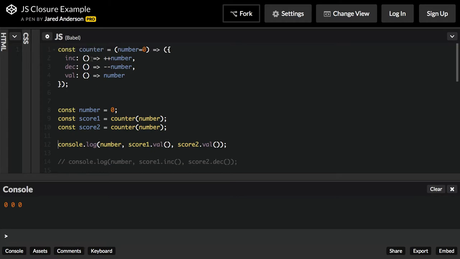Okay, so again, counter is a function that accepts a parameter that should be an integer. It returns an object containing functions. Each function, when executed, returns a value derived from that original thing passed in, or basically how it operates. If they're wondering, the number is passed into the counter function by value. So the number inside the counter object is a different copy of number than the const outside. Correct. It is not const. Correct.